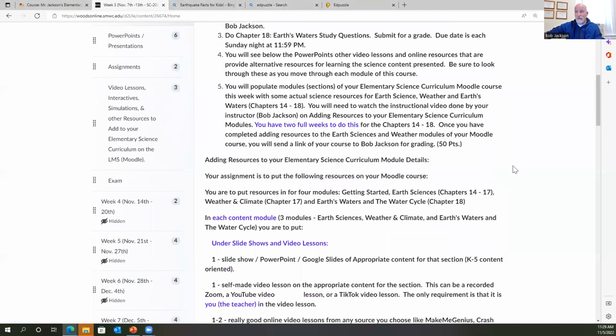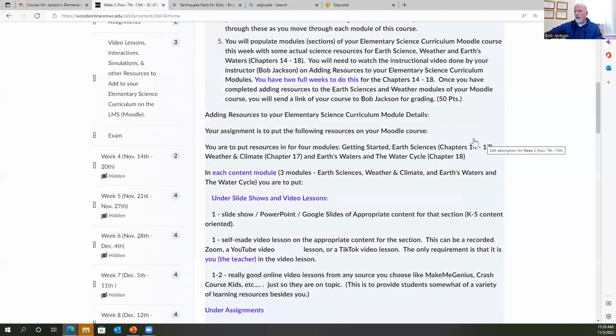And actually, it's much broader and more usable wide scale. Okay. So, I want to change that. And don't pay attention to that 50 right there. By the time you look at it again, that's going to be 100 points. Since I'm having you go across 2 weeks and there's so much more content than usual, I'm going to make it worth 100 points. Okay.